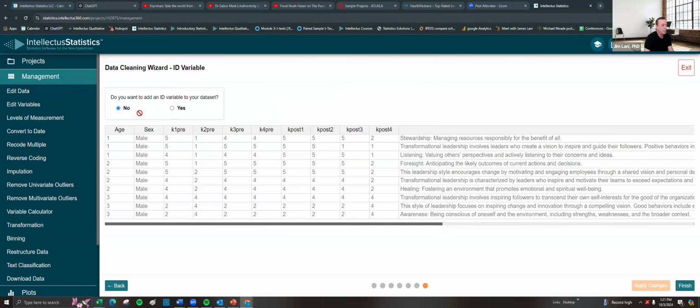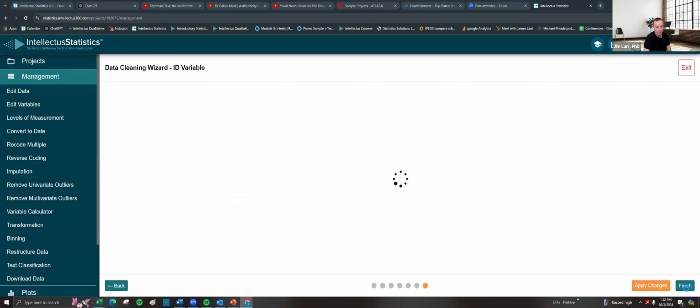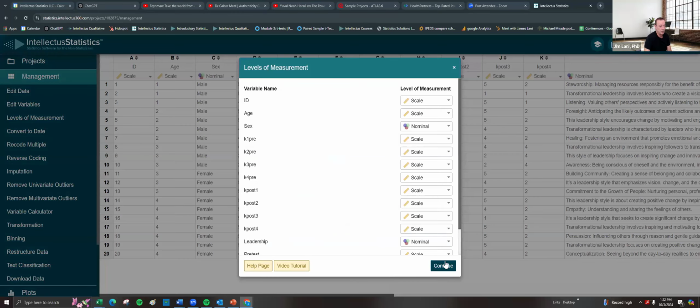Okay. I'm almost finished. An ID variable, it's not a bad idea to have that. If you had not a 4, but a 44, you should number the surveys and be able to go back and reference those in case you have a data entry error, for example. And then I'm finished. So just hit continue. I should note on most of these boxes that I'm going to show you, there's a video tutorial built in. So you don't have to Google around. You can kind of get there.